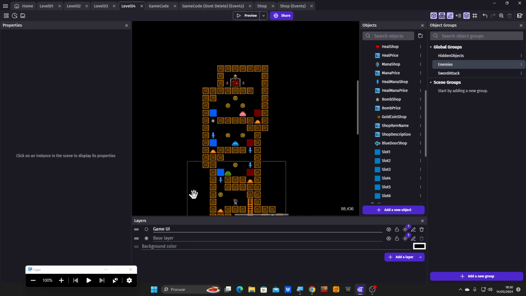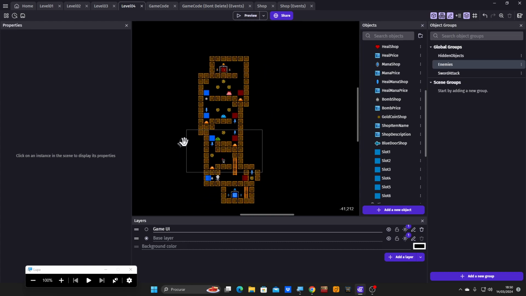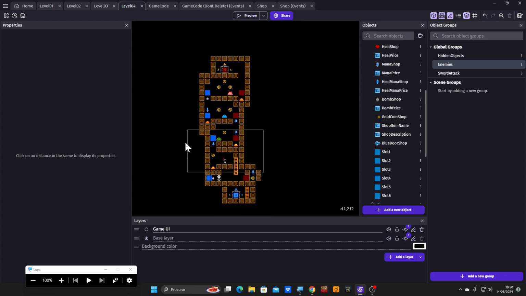So this is the slime tower. All right. Anyways, that was it. I got nothing else to show you. Hopefully tomorrow I'll have more levels, more cool stuff to show you.